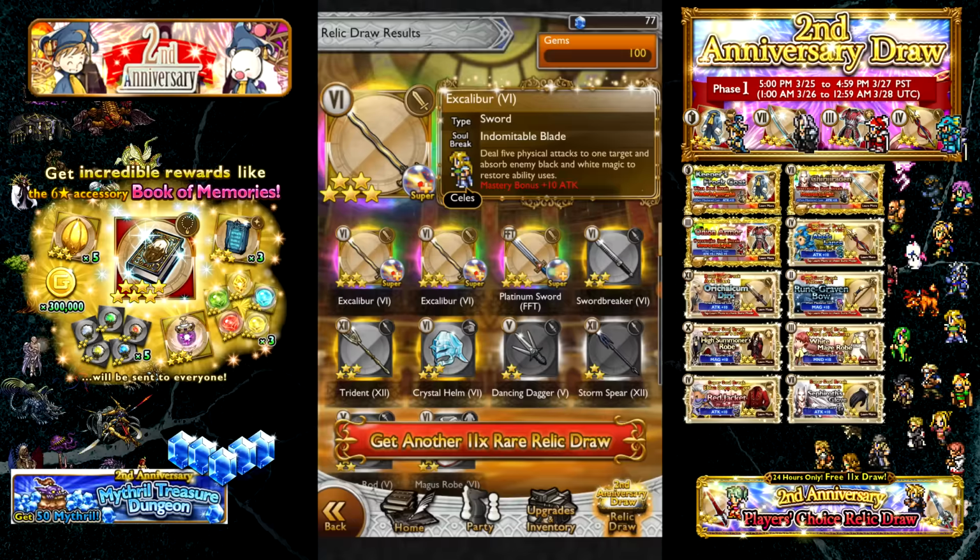I already have that item at 7 stars, and I don't even really honestly feel like investing the gil to make another one 7 stars. Oh my gosh, man. Platinum Sword, don't even use that. So that was another terrible draw. Look at that luck. God, man, how? I don't know.